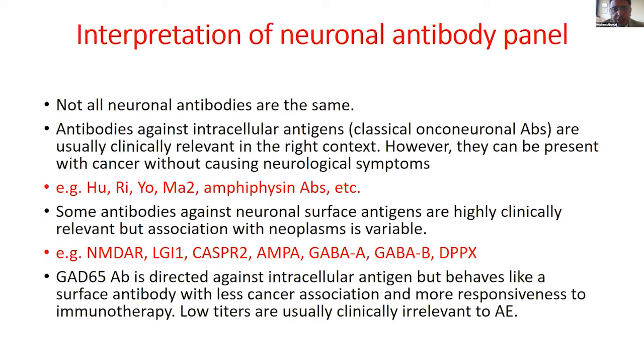So the first mission is interpretation of the neuronal antibody panel and confirming really that the diagnosis is correct. Keep in mind that not all neuronal antibodies are the same or have the same weight when evaluating autoimmune encephalitis. For example, some antibodies are more clinically relevant, like the onconeuronal antibodies. When you see them in someone with cancer or with high risk for cancer and the picture typical for encephalitis, those antibodies are likely clinically relevant. However, keep in mind that sometimes the antibody can be positive just because the cancer is there, but it wasn't really causing the neurological dysfunction.